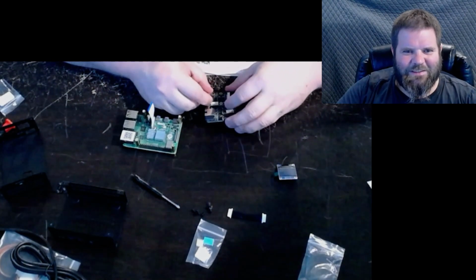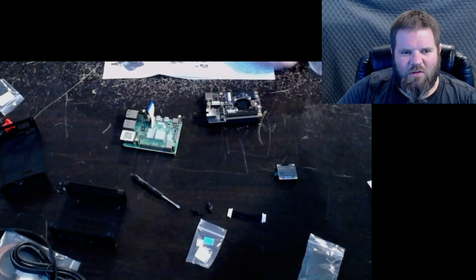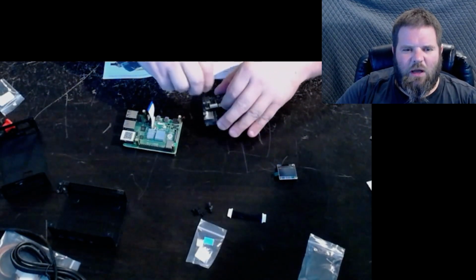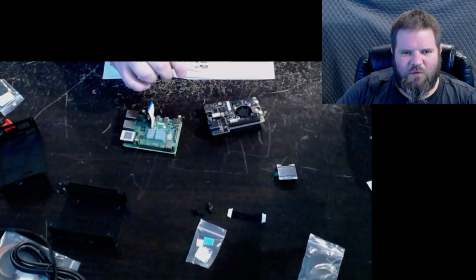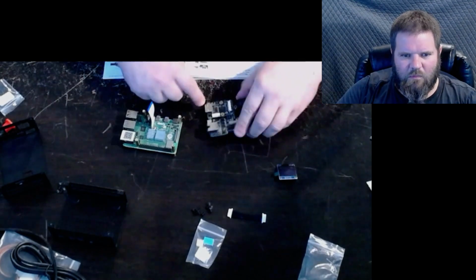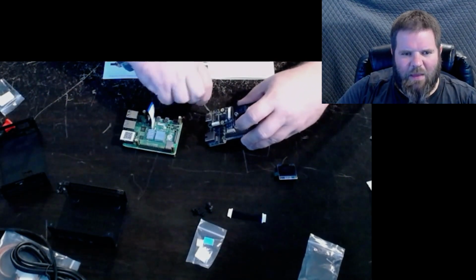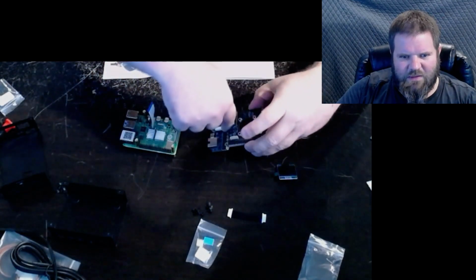But yeah, I mounted that little board on there before I actually mounted the big board to the Raspberry Pi, and that messed it up. Well, it didn't mess it up. I couldn't fasten that big board to the Raspberry Pi standoff doing it this way. You got to take that big board and mount it to the standoffs first on the Raspberry Pi and then put the little board in place.